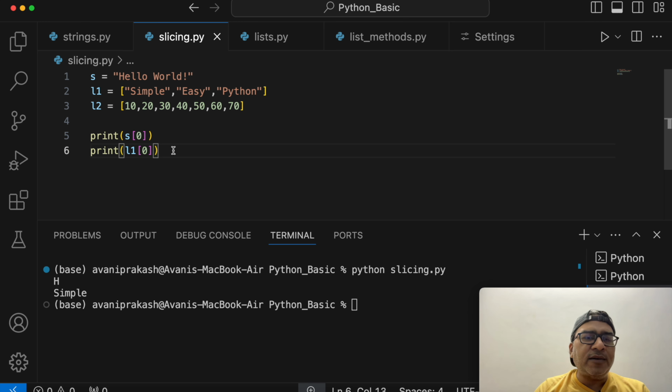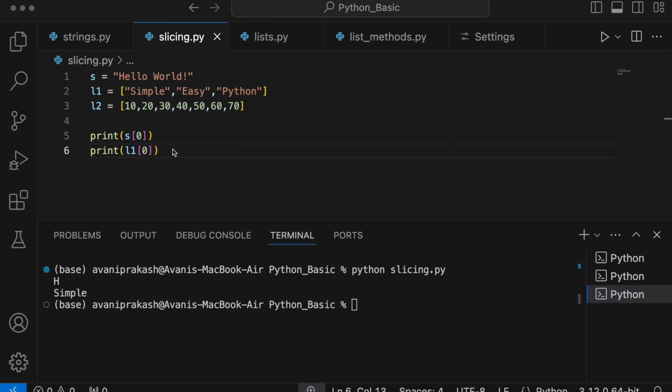I am going to write all this code in VS Code. If you are using Python IDLE or Jupyter Notebook, all this should work fine there as well. So without further ado, let's jump into the coding part. As I said earlier, in order to access a sequence of elements, we have to use slicing.